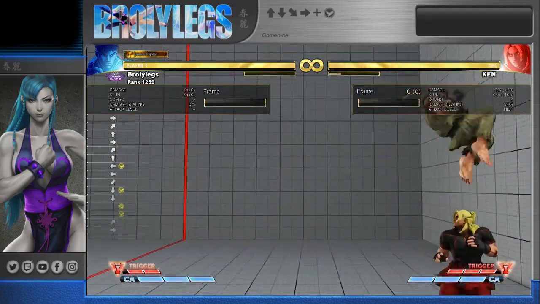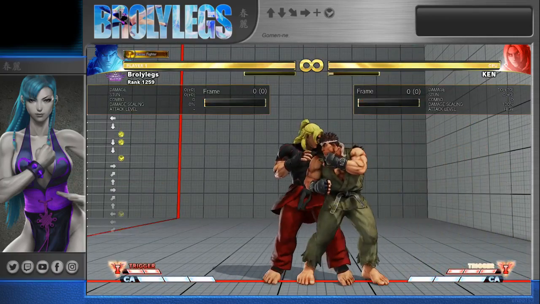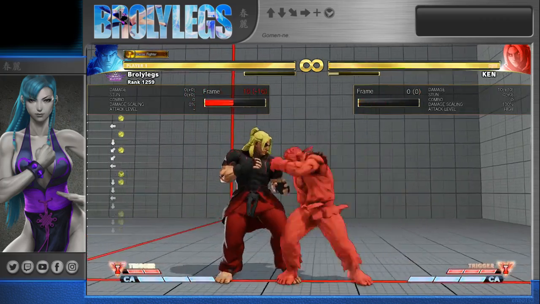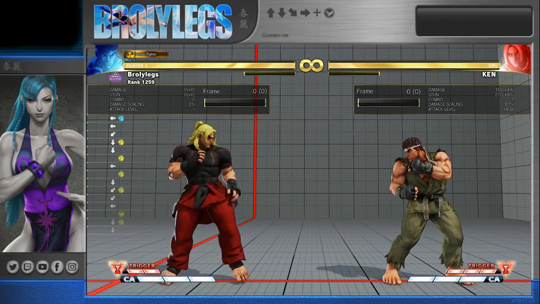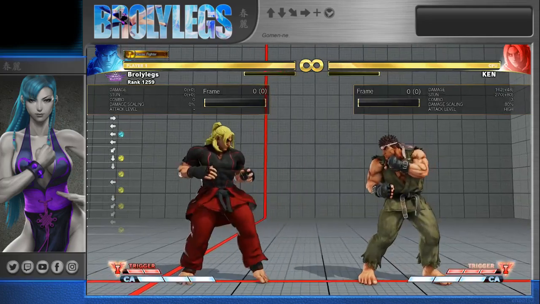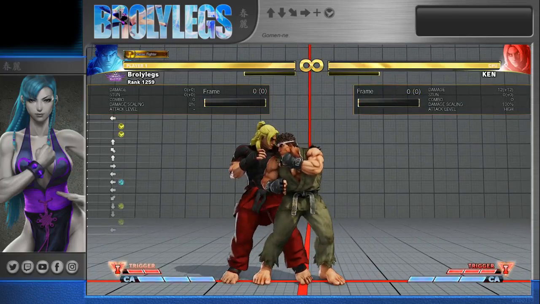You always want to look at what works, right? You want to get your cross-ups down. You want to know what combos. Know that this doesn't combo into anything, but that does combo to something, right? So always be thinking about, hey, what can I do with my character? And if you have questions, you always come to Brolylegs and hit me up. Always ask, what can you do?